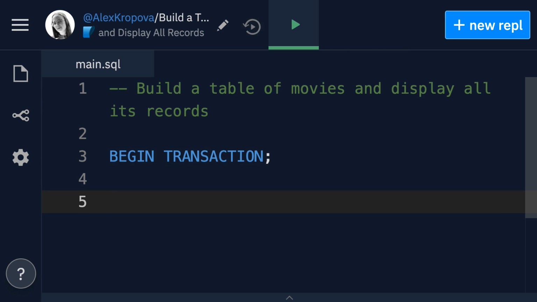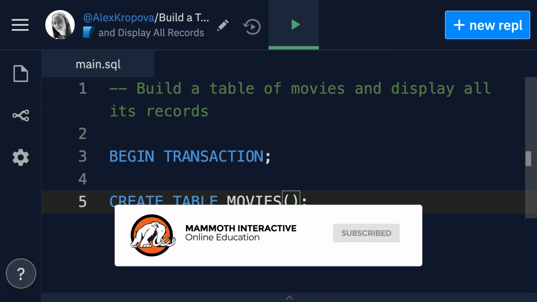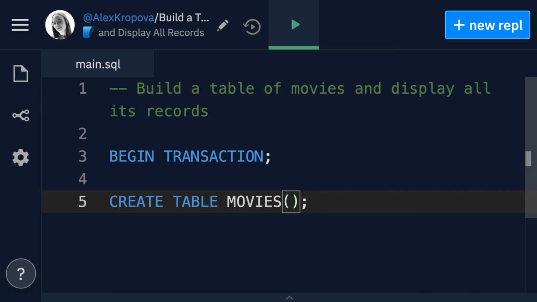So to create a table, you use the keywords create table, and then you give the table a name, like movies in this example. After this, you open up the parameters with parentheses and you end the line with a semicolon. And in the parentheses is where you put all of the records that you want, the property names. For example, we could put in a movie ID. We call this property ID, and then we call the data type integer.